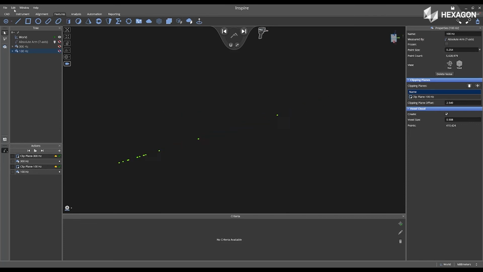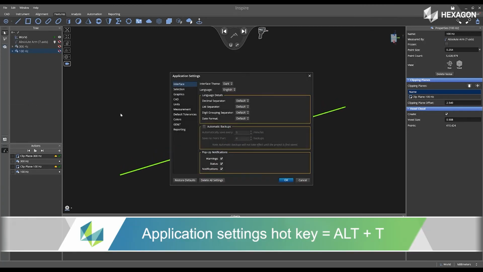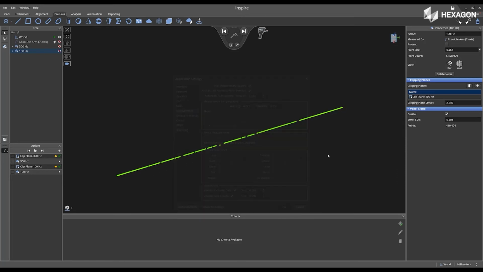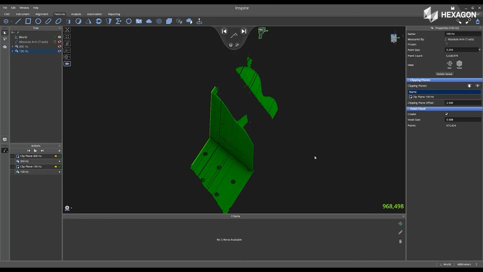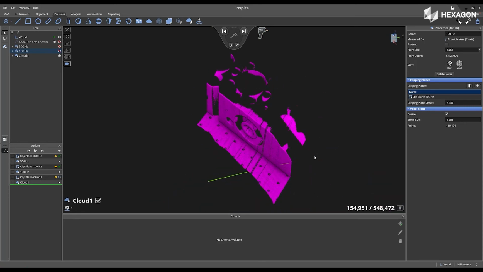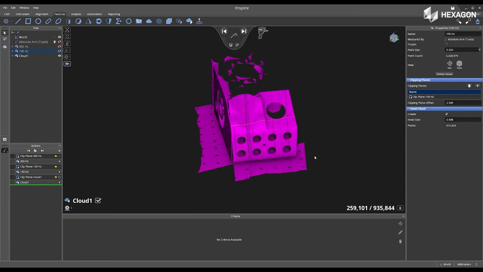And now I'm going to go to Edit, Application Settings, and then I'm going to switch to my measurement. Inside of here, Inspire has what's called voxelized incoming data. You can specify the size of it, and then I'm going to select OK. Now, as you scan data into the software, we will see the raw point count appear in the main graphical view. And then after the cloud is complete, we will automatically filter the data based off the settings we have enabled for voxelizing the incoming data in the application settings.